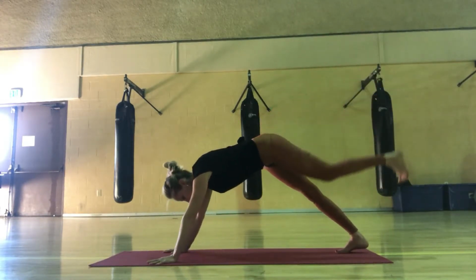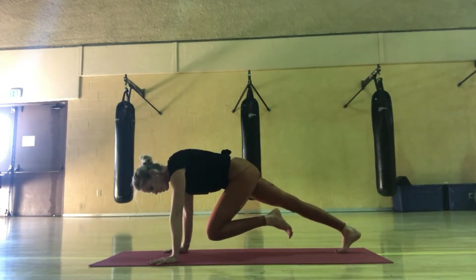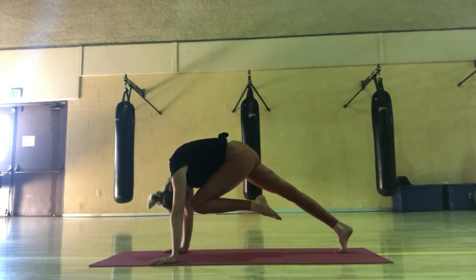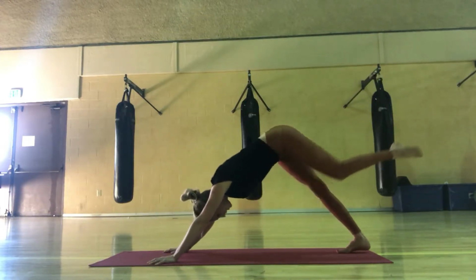And exhale, hugging the knee in once again. So everything about the rest of your body needs to be engaged to hold this pose. Press the knee right onto your forehead. Hold. Keep breathing. Belly button up into the spine. And release. 3-legged down dog.